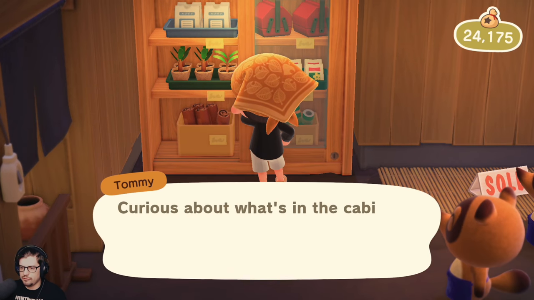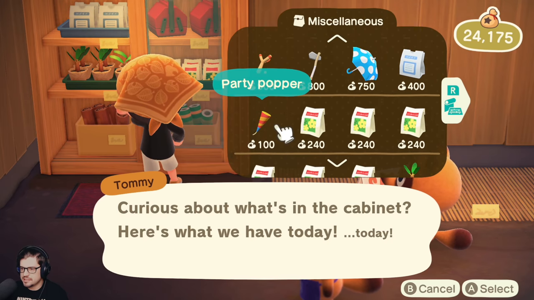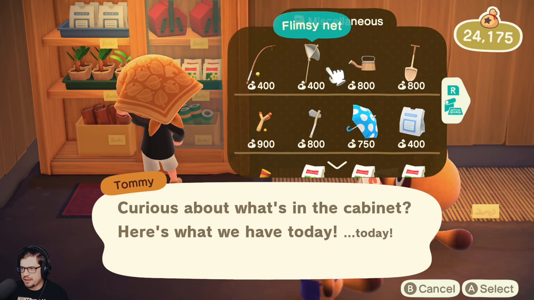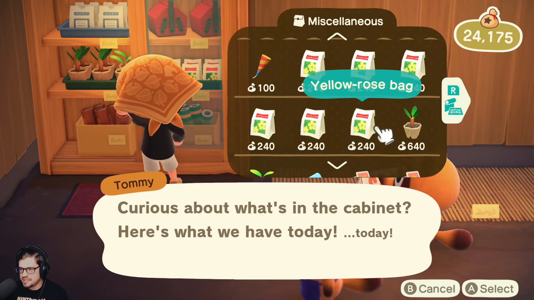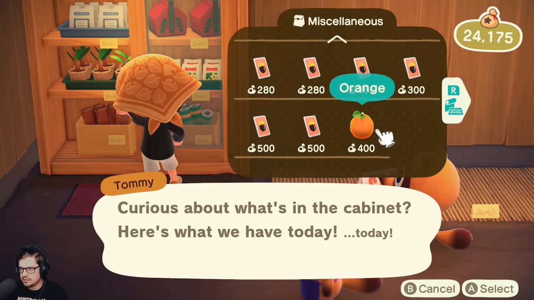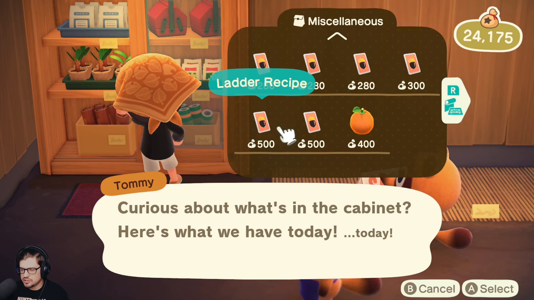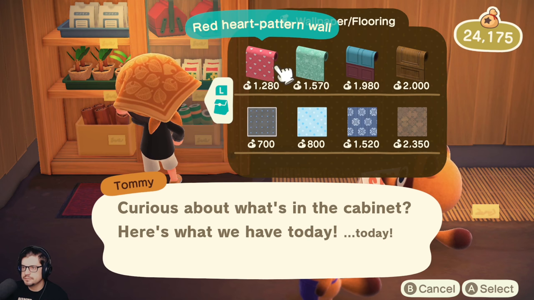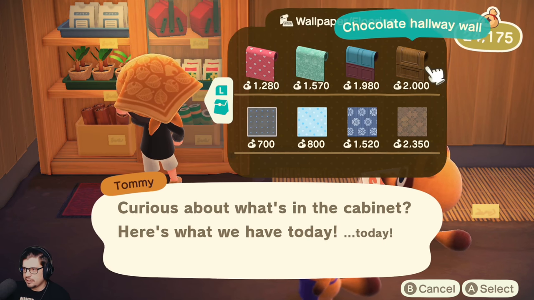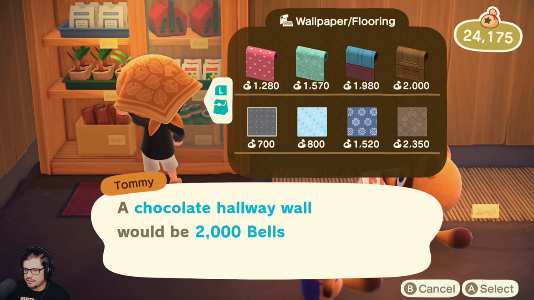Let's see what they have in terms of wallpaper. We don't need the miscellaneous, but this is just, I mean, this is better. Like, you can just buy this stuff, spend bells instead of crafting. It's probably just easier. Right. Oh, there's our ladder recipe. We have that now, so we're good. Okay, we've got red hearts. Those are cute. Wait, isn't this what I got already? Chocolate hallway? That's what I have, yeah? Can I buy it again? It'll say, like, you already have it, right?